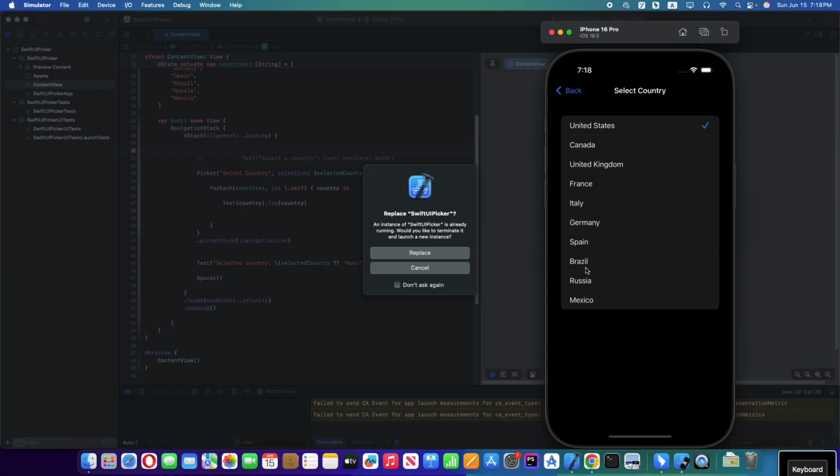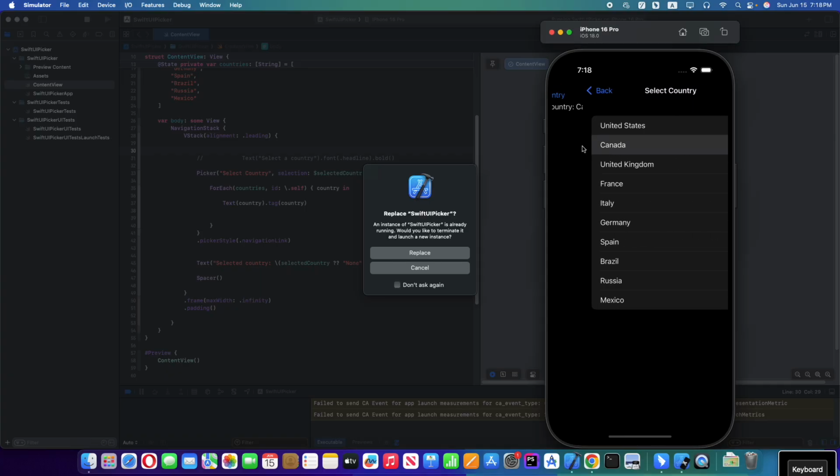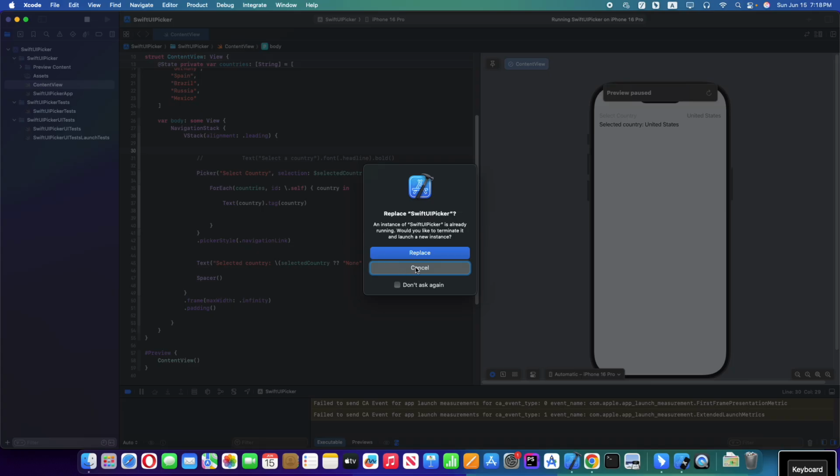So if you notice, many apps, dating apps or any apps, that have too many selections generally use the navigation link style, and it is much more professional than any drop down, right? So if you click there, it will update. So for example, let's select Germany, and it shows there like this, and you can update like this, and this one looks more professional to me.